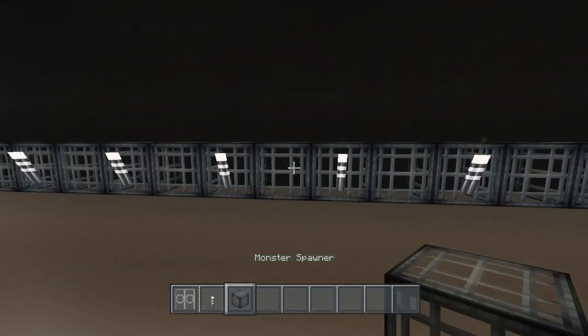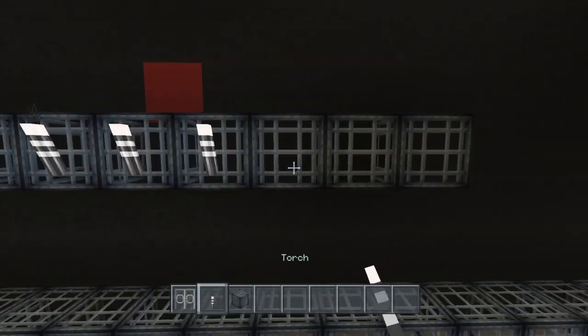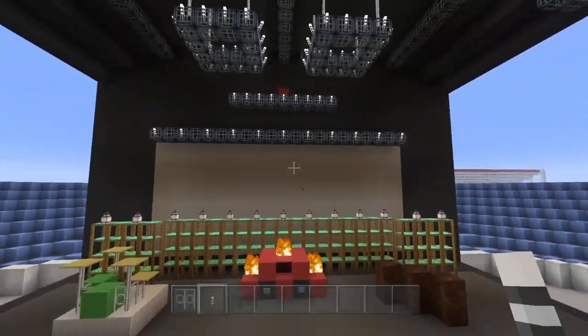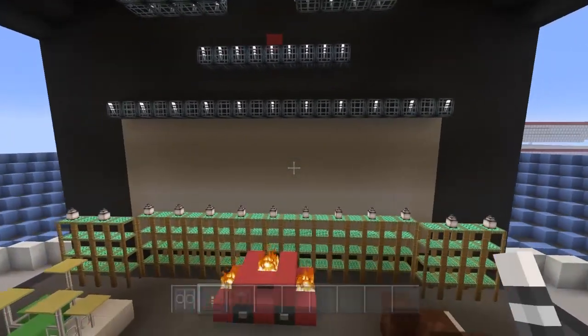And then right above this line of monster spawners, you're going to go up 1, 2, and 3. Okay, and you're going to place 1 down the middle, 4 on either side. 1, 2, 3, 4. 1, 2, 3, 4. All right. Go ahead and fill all of those in with torches, just like that. Okay? Should look just like that.